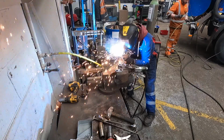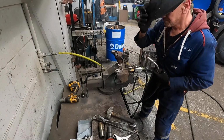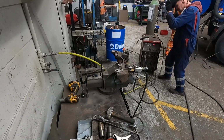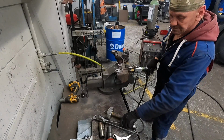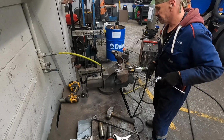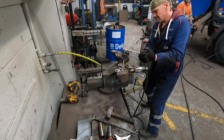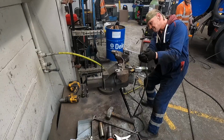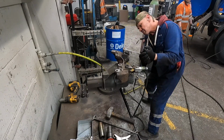Yep, so here's a trick. Weld a nut on the top of it. If you can't get it off with mole grips, which this one wouldn't because it was stuck, sometimes the heat from a welder when you weld on a nut to it will be good enough. And look, there we go, there's a 24mm spanner. Bet you think I'm going to use the ratchet side, don't you? No, I'm going to use the open ender side and just be gentle with it, because do you trust my welding? I don't.